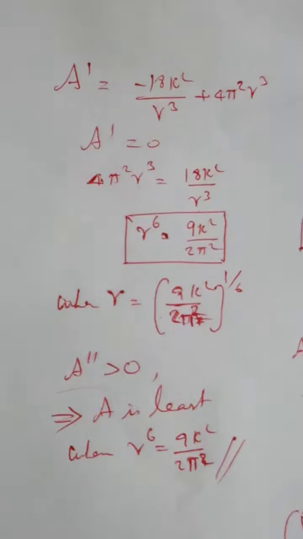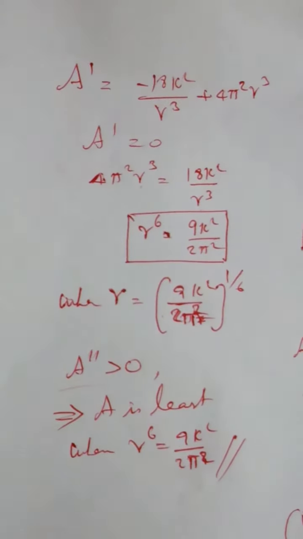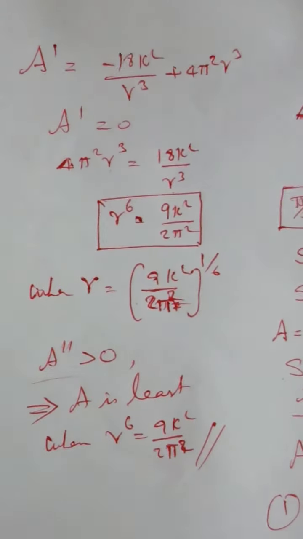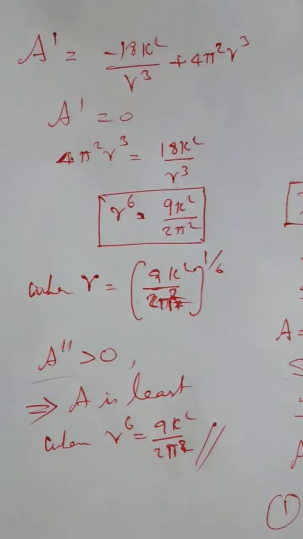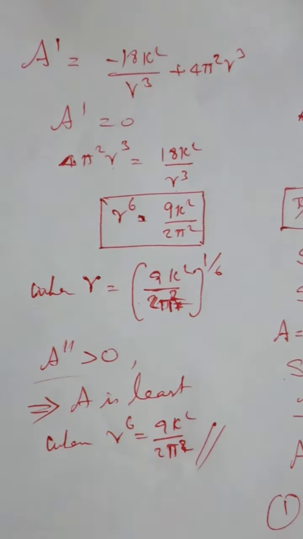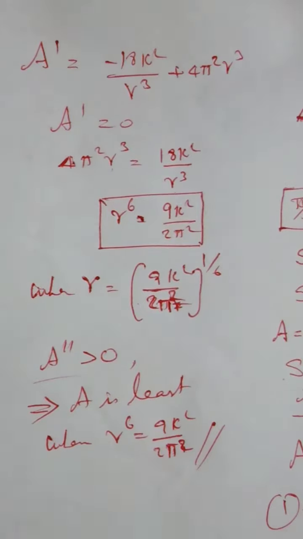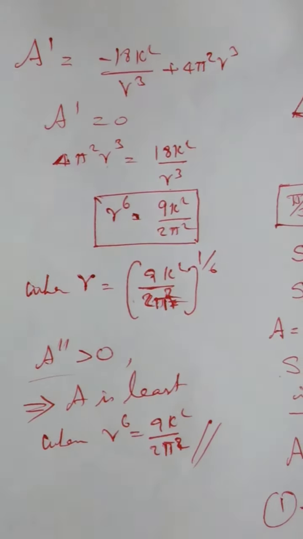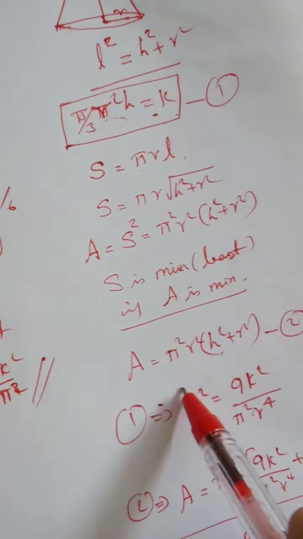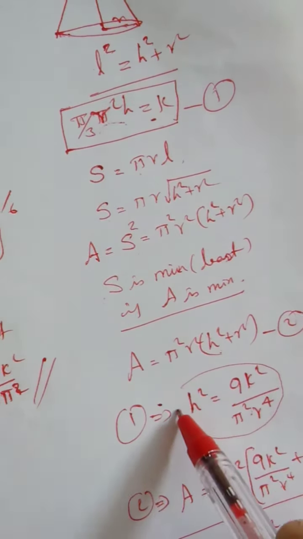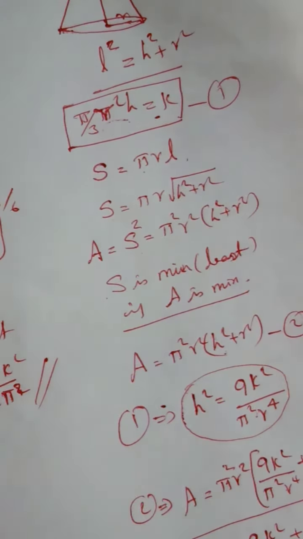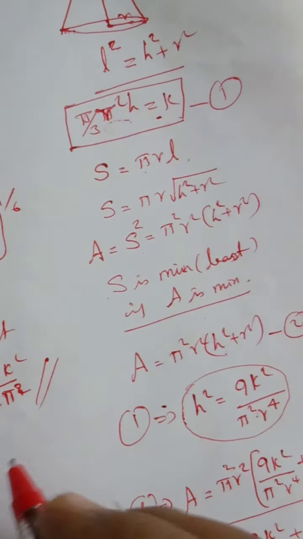So now what you need to show is the relation between the height and the radius. That is what he has asked for. He has asked us to prove height is equal to root 2 times the radius. So where is that relation you have for your h and r? It is here, we have written it already, and that was okay. So you can just substitute it here. How do we substitute it? It's better you do one thing.